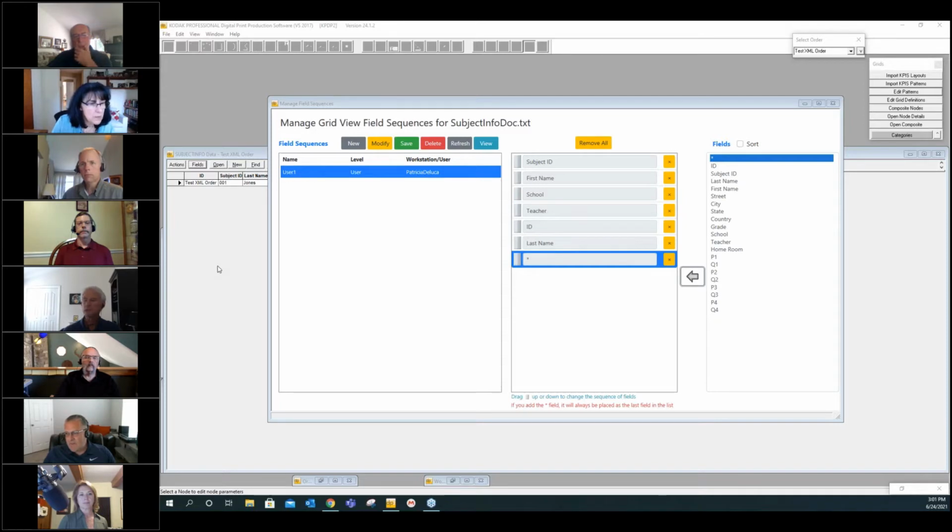Now the next one is interesting because Penny pointed out that minimizing the render engine to the lower left covers up the status bar. Now I'm thinking that Tom must have prompted her to.